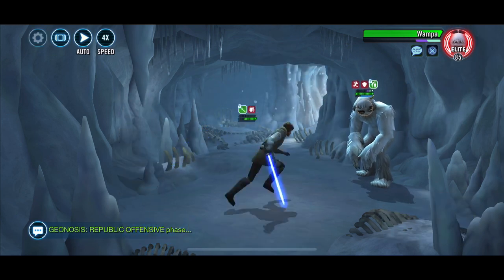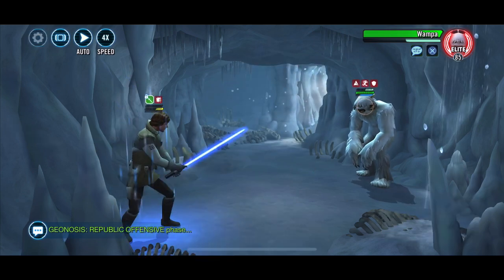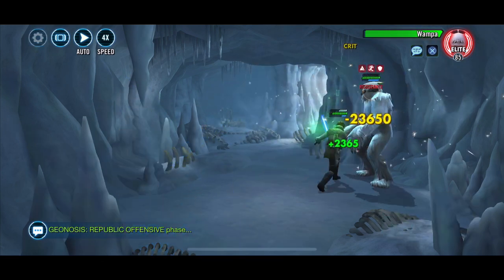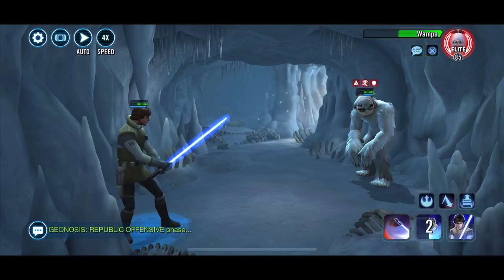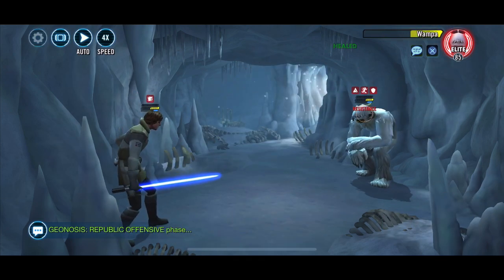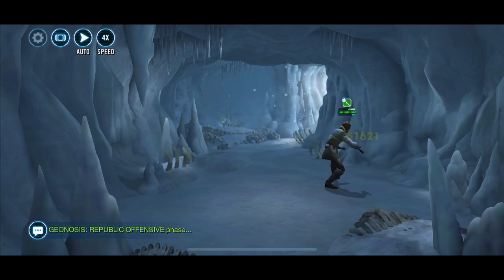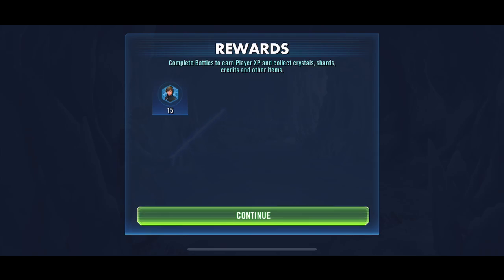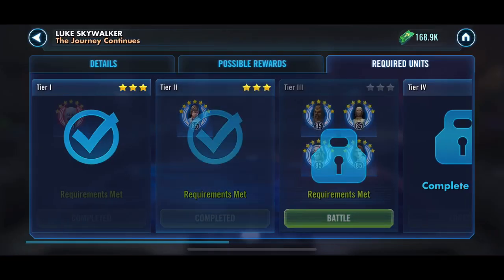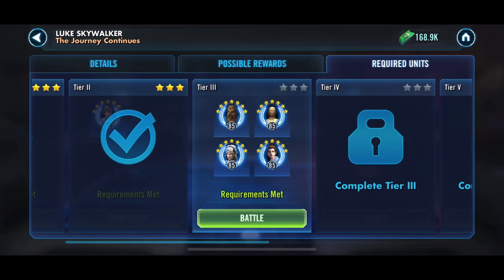So that's what we do. I mean, not that he gets foresight, but Wampa hits through foresight anyway, so there's no real defense against Wampa other than attack, and you've just got to hit him harder than he hits you. Boom, thank you. On cue, wasn't it? So there's round two.